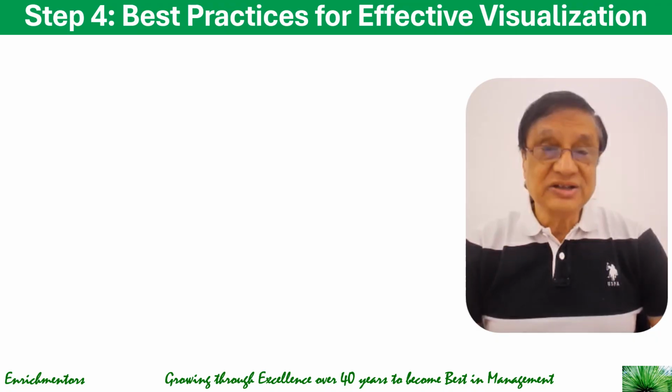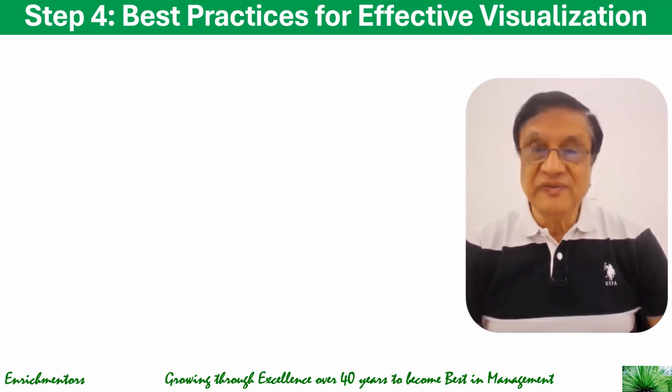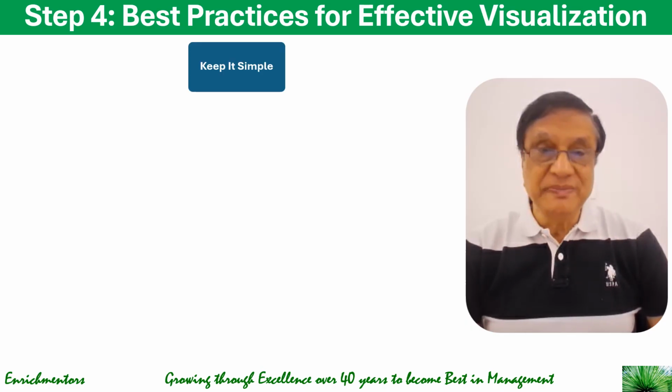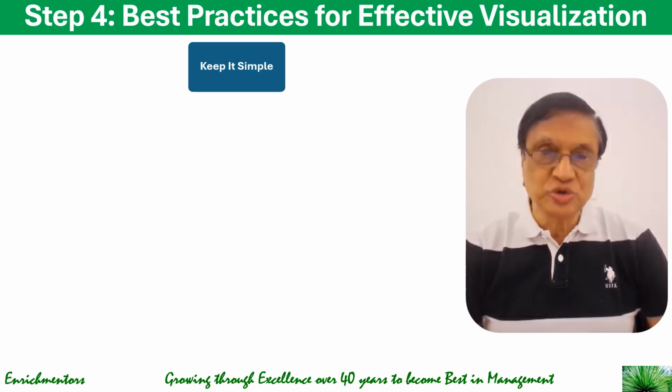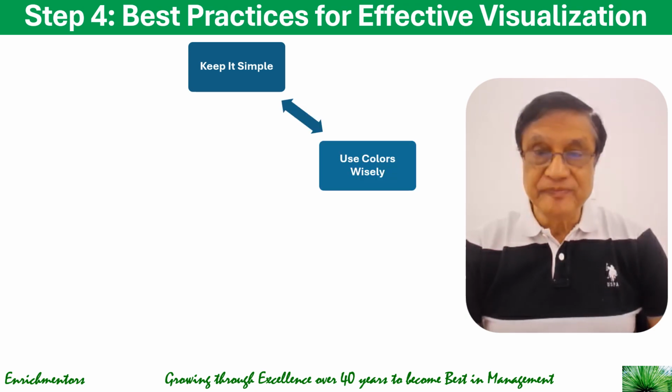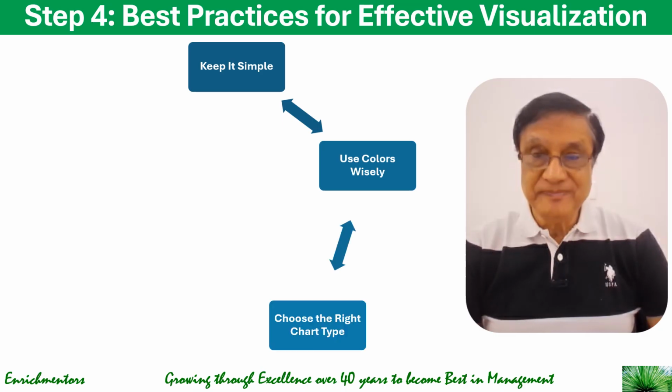Once having done that, let's look at the best practices for effective visualization as a step 4. Now, the first thing is to keep your visualization simple. Keep it simple. And in that, you need to avoid cluttered dashboards, too many labels, too many descriptions. Use colors wisely. Highlight key insights, avoid excessive colors. And choose the right chart type.